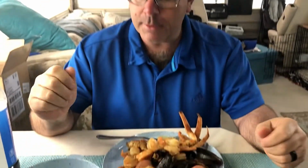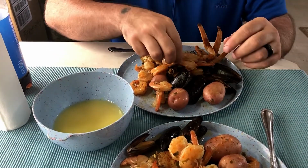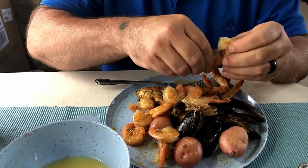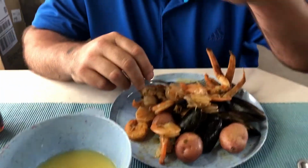And there you have it. RV Low Country Boil. Got us some melted butter. And we're going to give it a shot. Try the shrimp first. Another keeper. Let's go in.